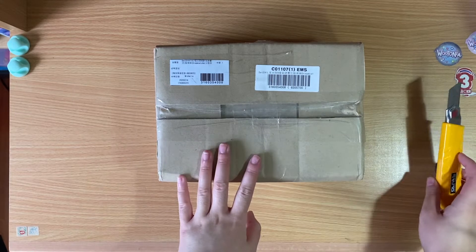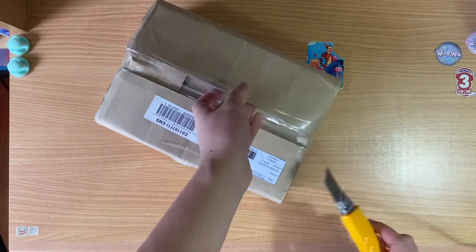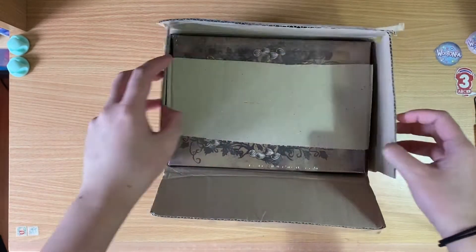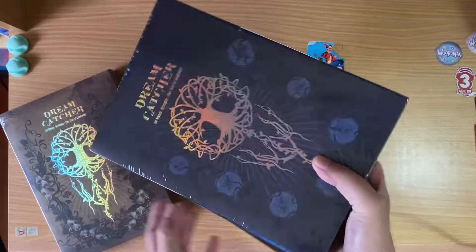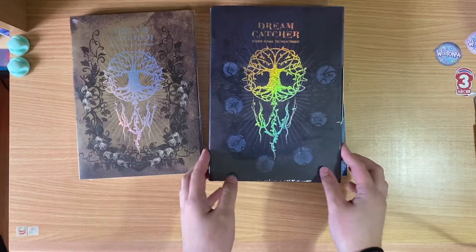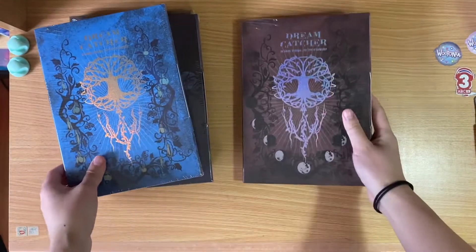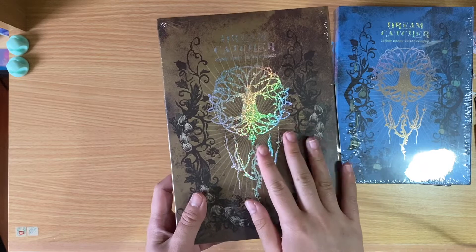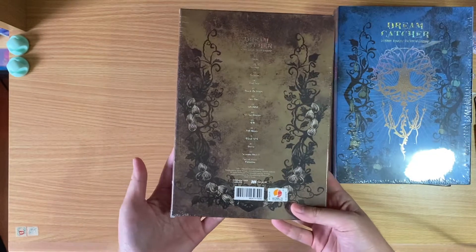Alrighty, let's open this one up. I'm pretty excited — oh my gosh, I'm so happy I got the set! They packaged this with such a thin box; I'm always so anxious when I buy from this seller, but they always have Dreamcatcher albums. Here it is! Oh my gosh, it's upside down — let me take it all out. Oh my gosh, look at it, look how beautiful! I forgot which version is which. It's on the spines — first up we got version E. This is Dreamcatcher's first full-length album, 'Dystopia: Tree of Language.' Yes, this is the E version.